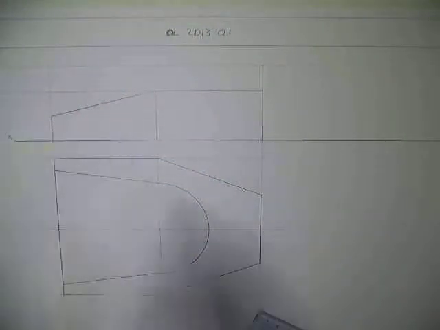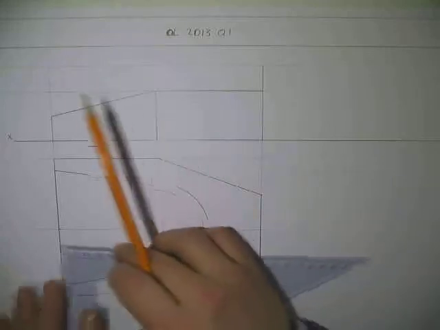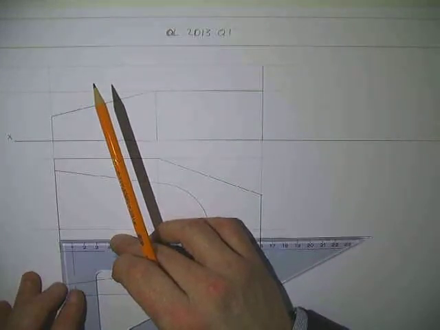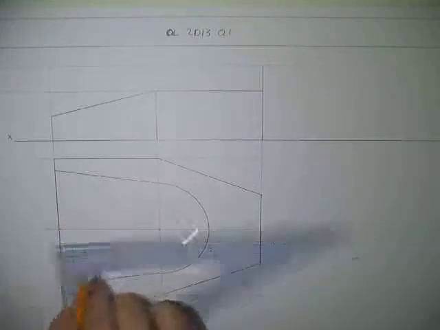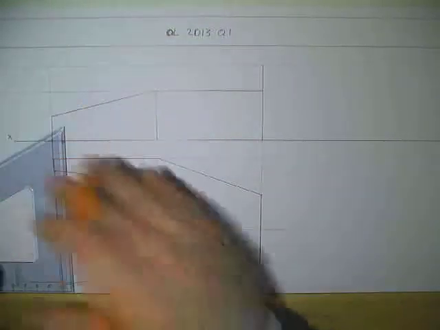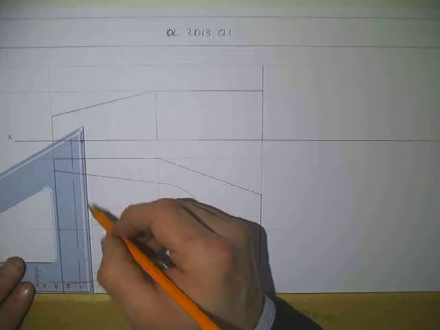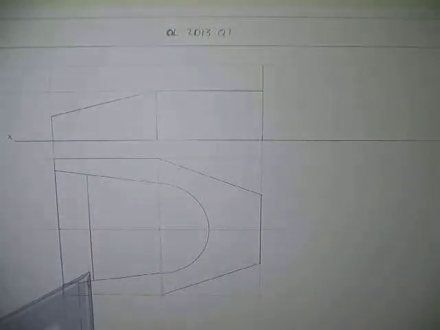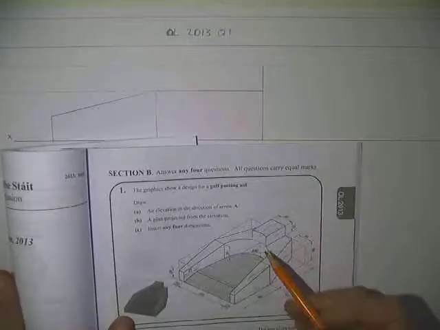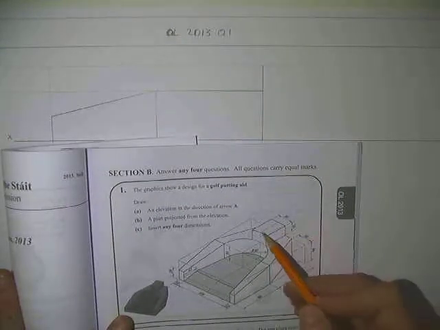Okay, finish off the plan then. I need to draw this surface on up here and this edge here. So I'll start with this edge. I can see it's back 25 from the front. 25 there.